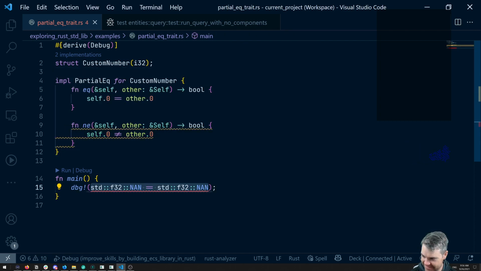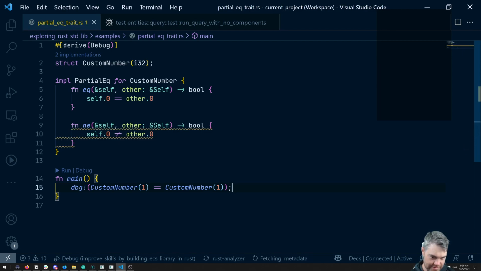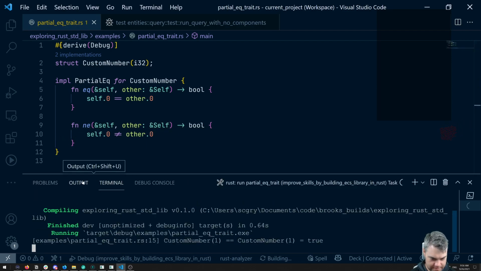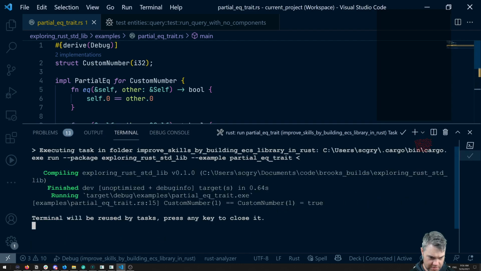So now, what happens if I try to do custom number 1 is equal to custom number 1? So that works so far. We should get a true.